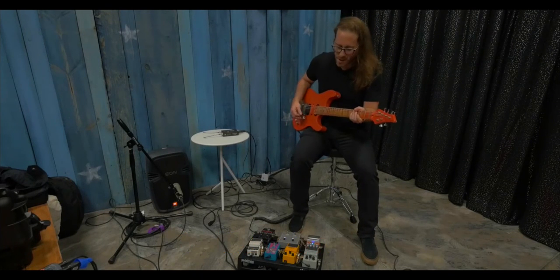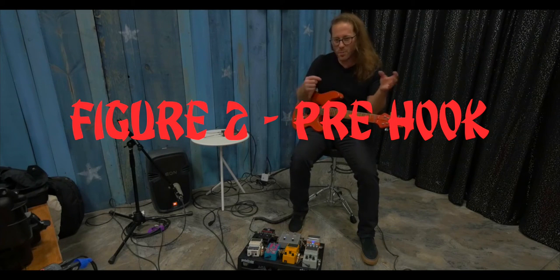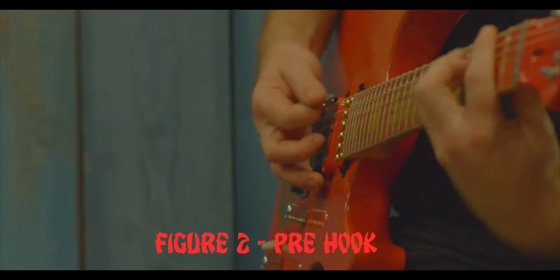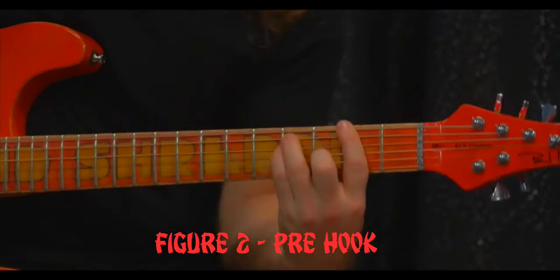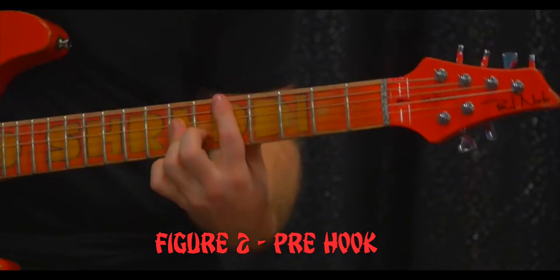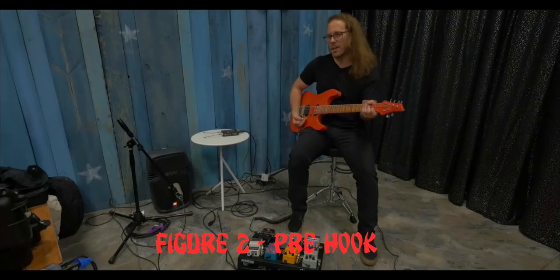I should go to the next part, which is the pre-hook, which happens a couple times before the actual hook. It's like this weird cycle, but here's that riff. Show you that again in slow-mo.